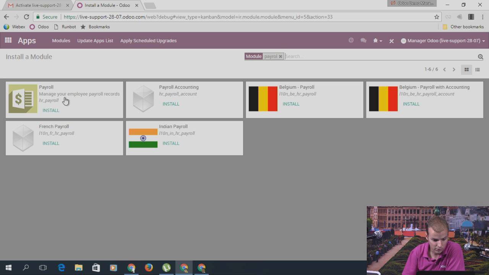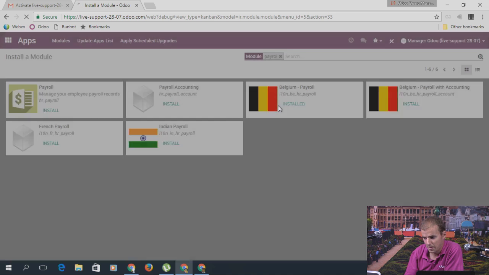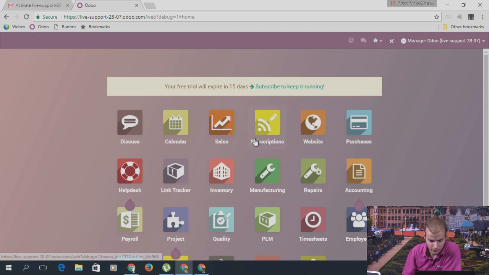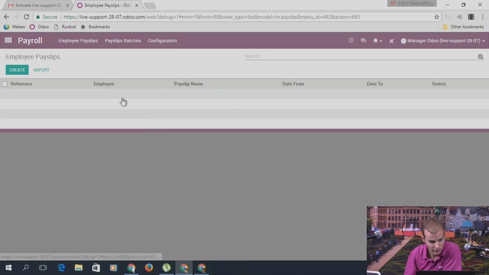I can install the Belgium payroll, for example. And the payroll can be linked to the leave, but you need to configure it.